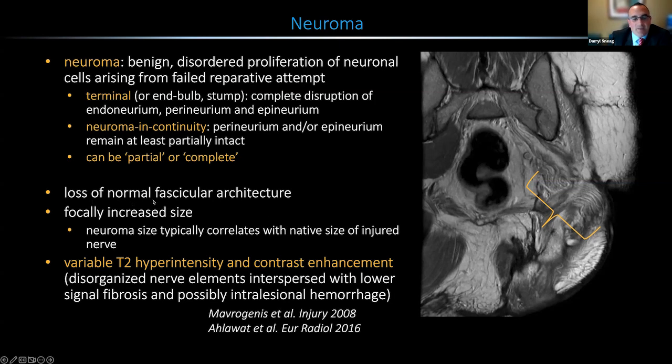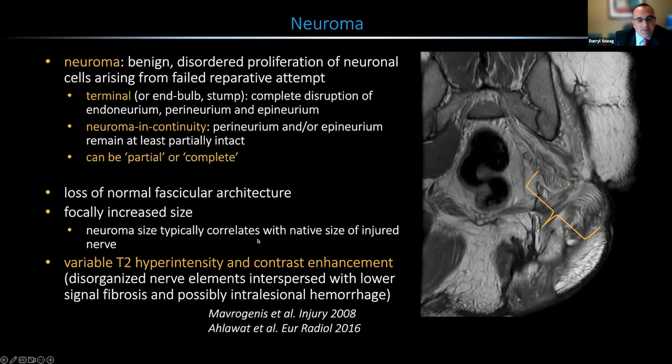So what do I look for to help me decide whether I'm dealing with a neuroma or not on imaging? Well, loss of the expected fascicular architecture, and I can particularly do this with large nerves like the sciatic or the median nerve. When you get to very, very small nerves, it's difficult. We just don't always have the spatial resolution to really appreciate the fascicular architecture, or when dealing with a nerve that might be monofascicular. So the real clue is to look for focally increased size.